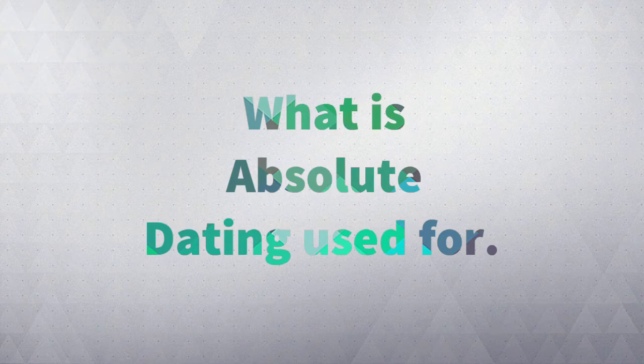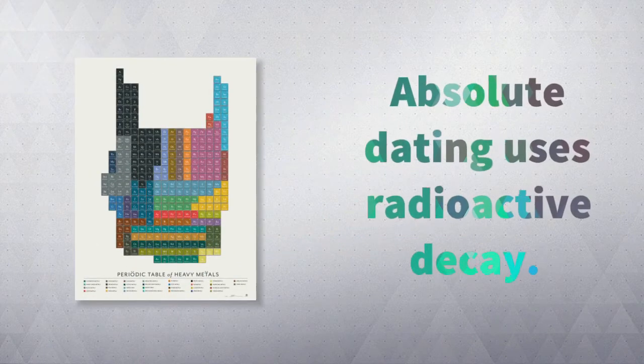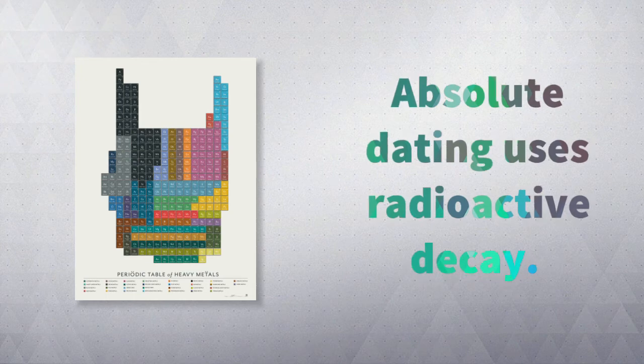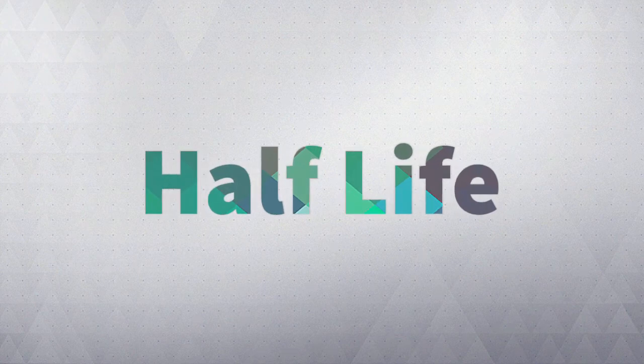Absolute dating is used to find the exact age of a rock. When using absolute dating, scientists determine how much uranium-238 has transformed into lead. The half-life of uranium-238 is when it is 50% uranium and 50% lead. Scientists use half-life to determine how old the rock is.